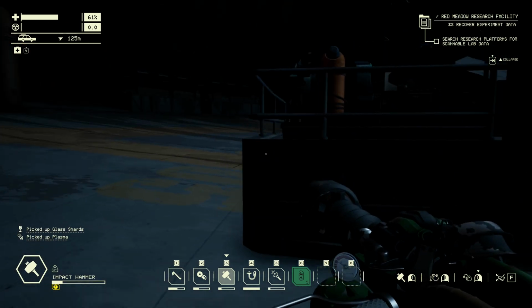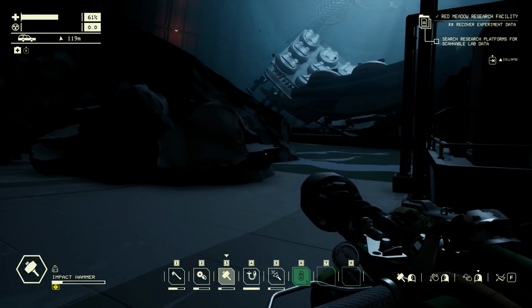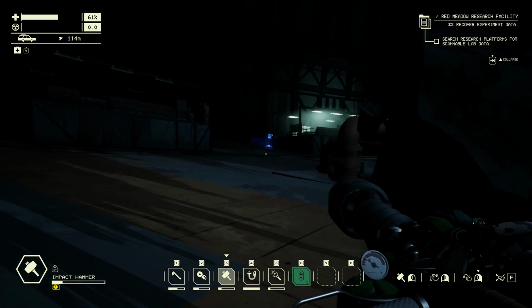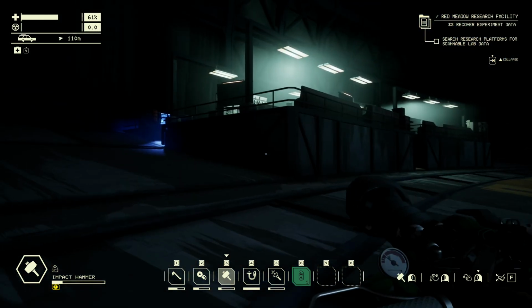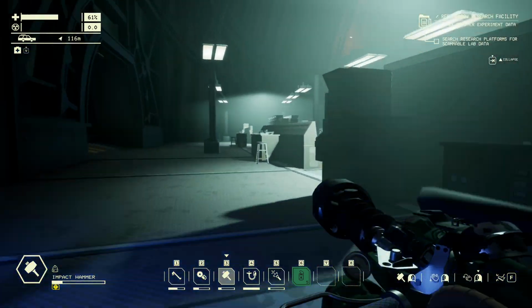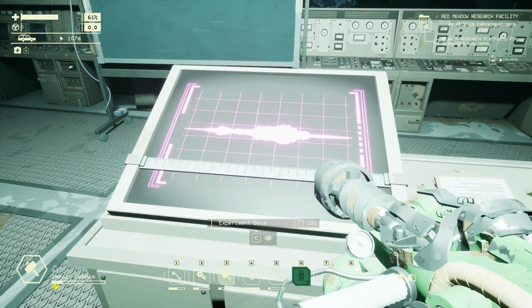I'm gonna keep snooping. That might be the exit right there, once we have finished here. Getting closer to the car. I think it's right. Yeah, it's right over there. So we're getting close to the end here, having run all the way around. There's one over there as well, I think.